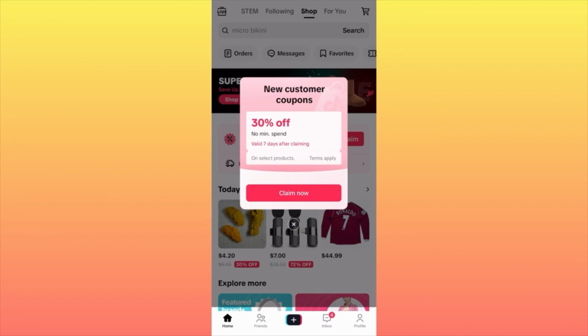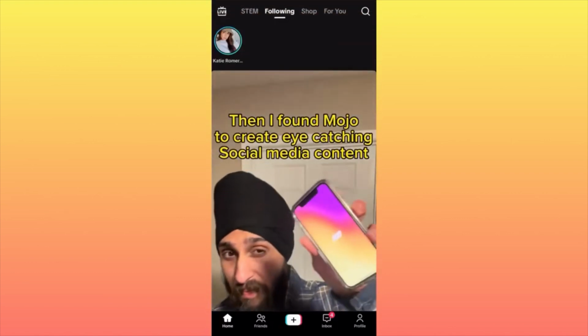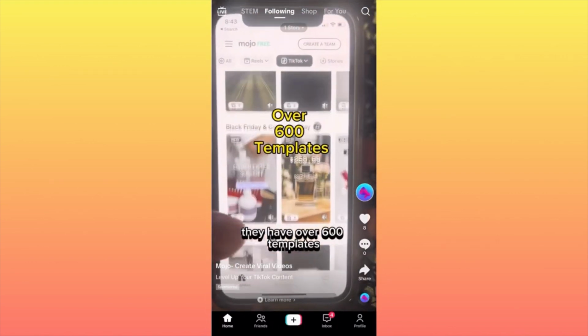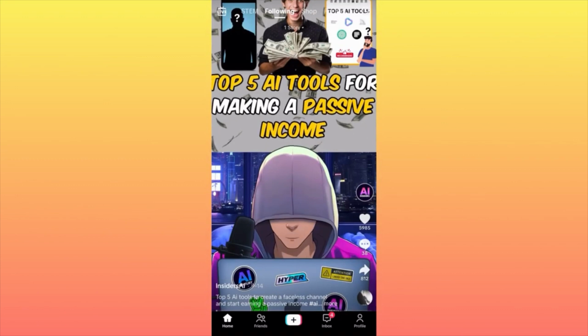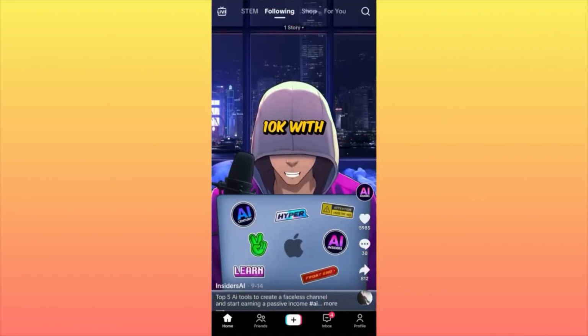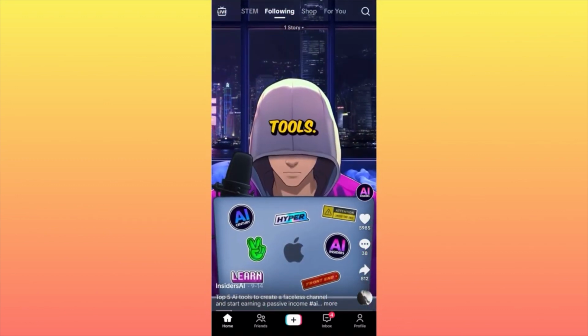A very interesting point is that next to the For You page you will have the Shops. Shops are usually people who are selling stuff on the platform, and if you want to buy something from a shop, you're going to follow the shop, and every time the shop has some promotion or new items, you're going to get a notification and take a look. Next to Shops you will have Following. All the people that you currently follow and their new content will be in this particular section.